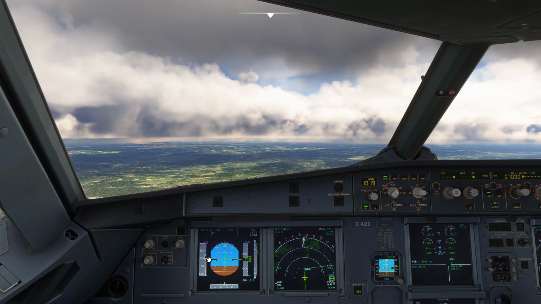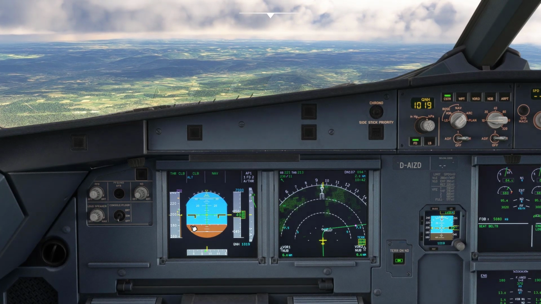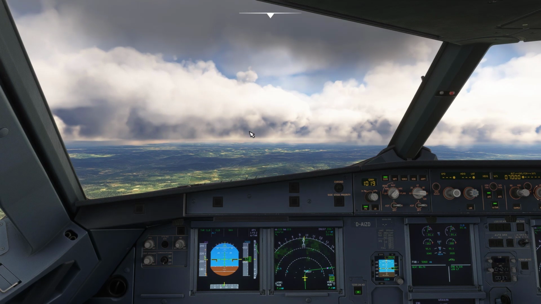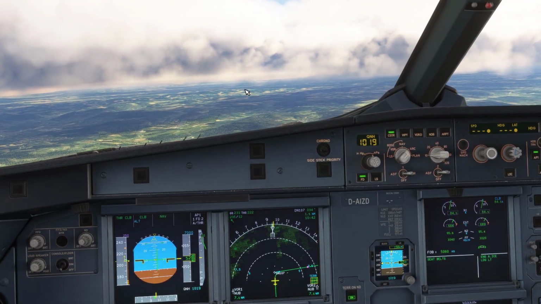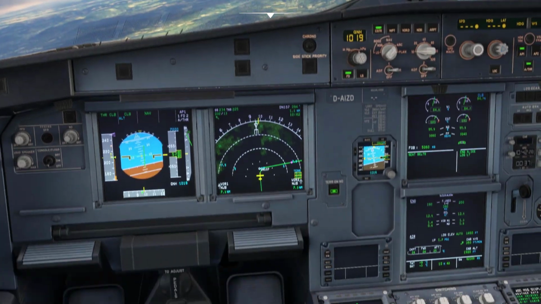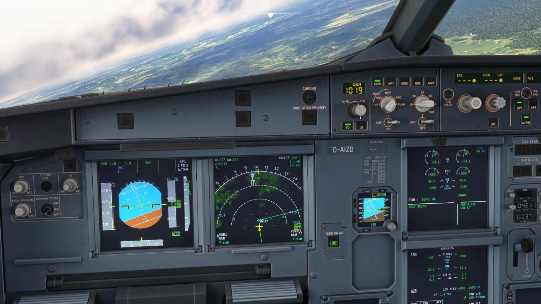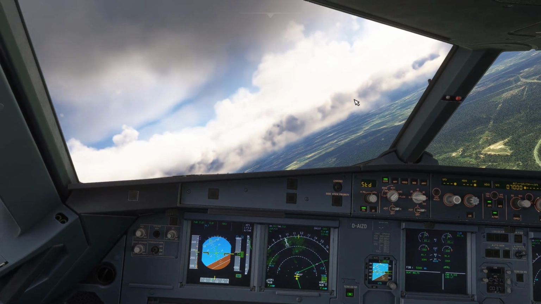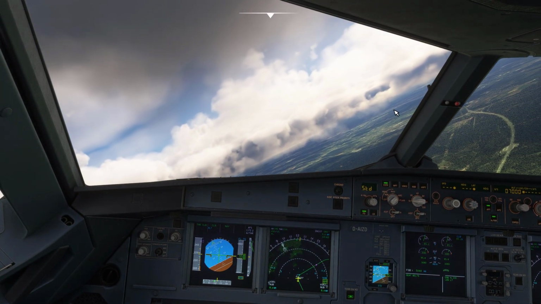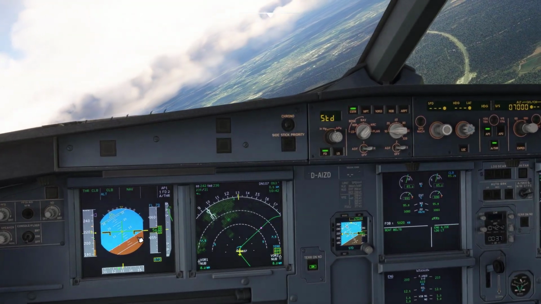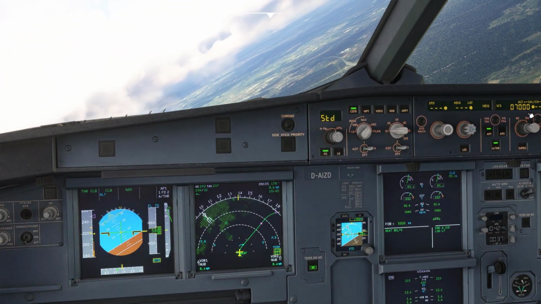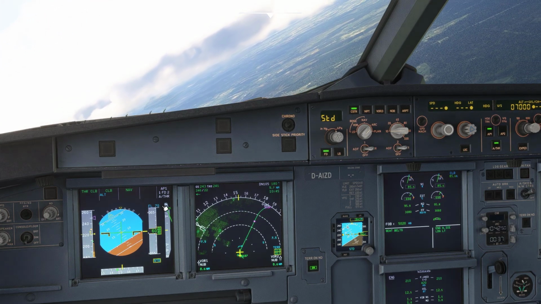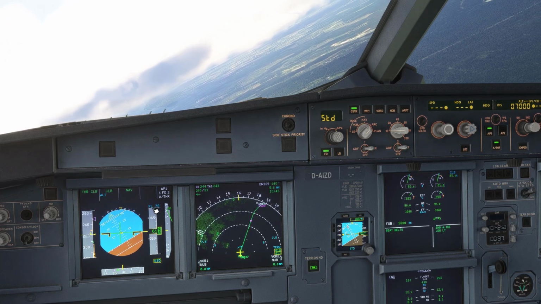We are still accelerating. This is green dot speed, which is the slowest speed that we should fly with flaps clean. QNH is blinking, so we are going to standard mode now, which is 1013, actually, for the altitude to get to the correct altitude. What I do for the moment is just level out at flight level 70. That's now a flight level. Because we are in standard mode, flight level 70 is shown here.